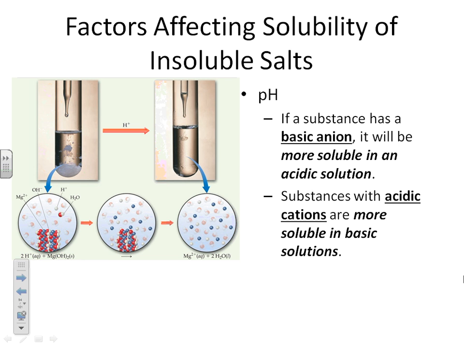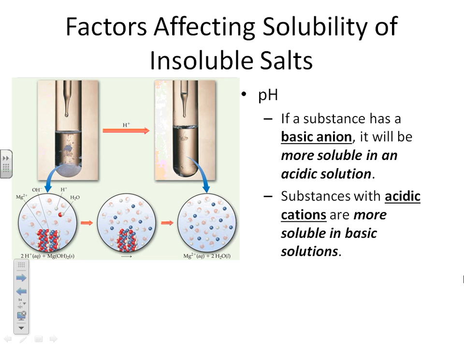Now, factors affecting solubility of insoluble salts. What am I talking about? Essentially, our insoluble salts, so we're talking Ksp problems, those compounds that do not dissolve well: how can you change how well they dissolve? How can you increase the solubility of insoluble salts? That's what this is getting at. How can you make those insoluble salts dissolve better? There are going to be two main ways that we're going to discuss in this video that can increase the solubility of insoluble salts.